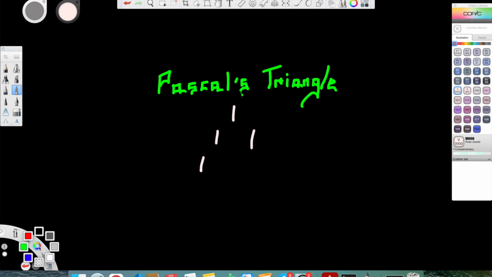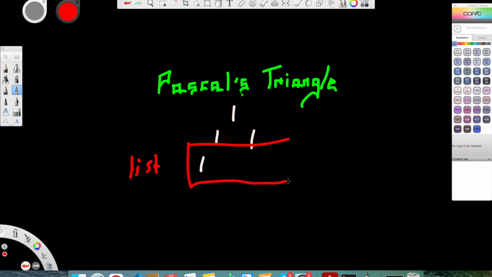So list in every case will contain this row. List in this case will contain this row. So for this element, we need to iterate every time from the second element, how many times we can add with the previous element.